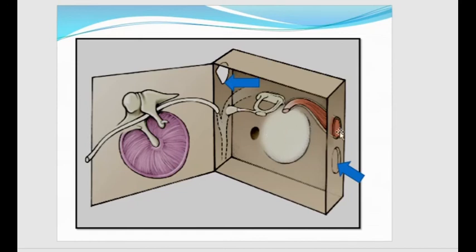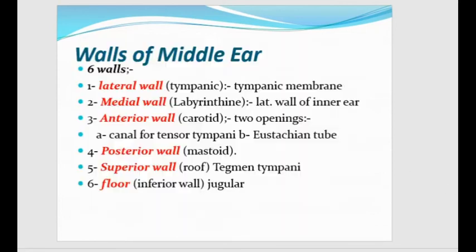The other content of the middle ear is the presence of muscles. We have two muscles which control the movement of the tympanic membrane and the hearing mechanism: the tensor tympani and the stapedius muscle. The tensor tympani is attached to the malleus. Its nerve supply is the mandibular branch of the trigeminal nerve. Whereas the stapedius muscle is attached to the stapes and is supplied by the facial nerve because it is a muscle of the second branchial arch.